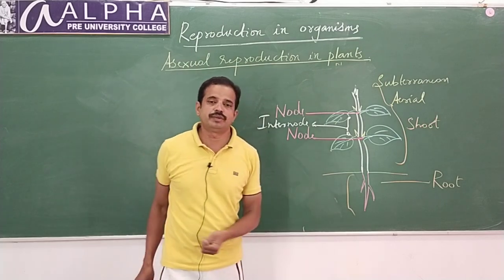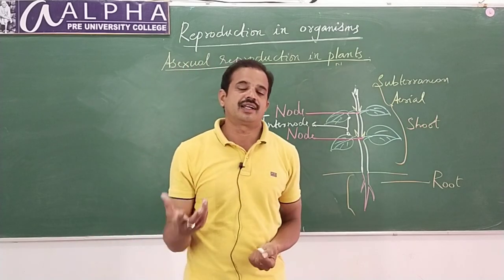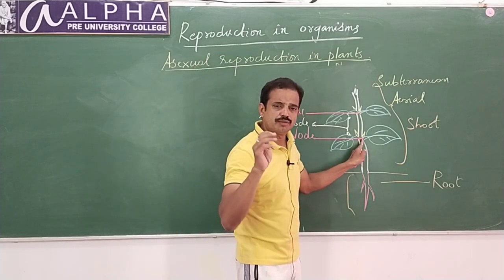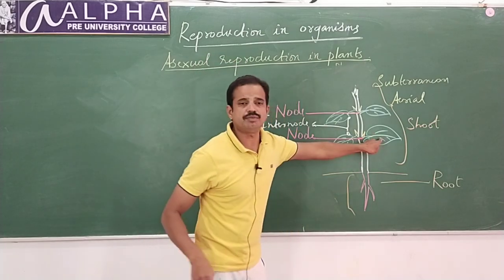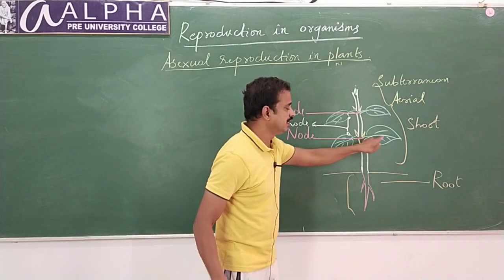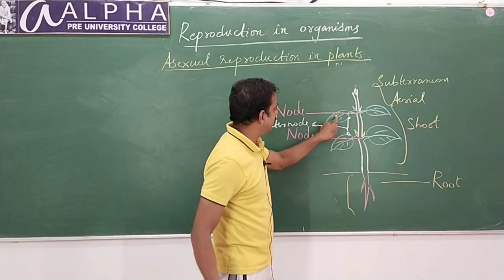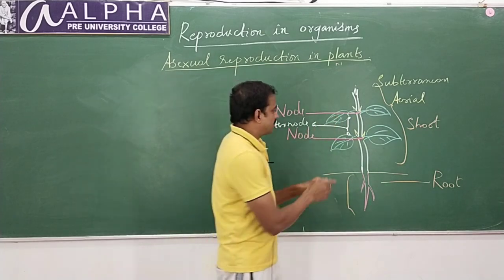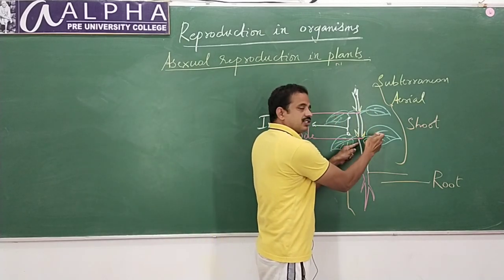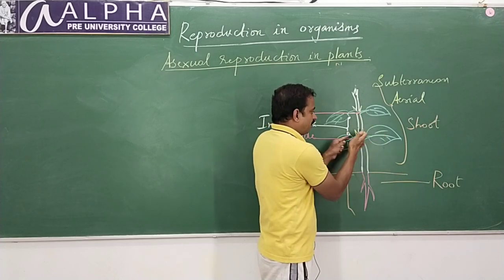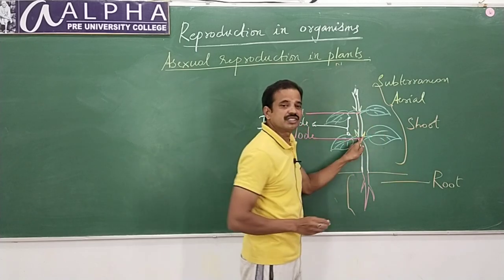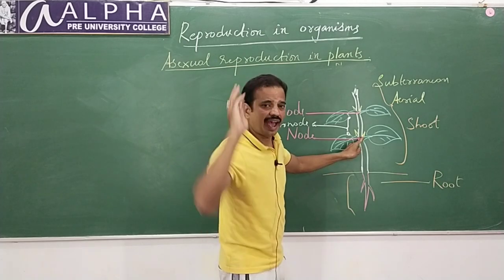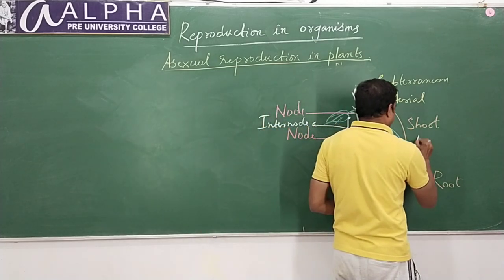Many nodes and many internodes may be there in a stem, students. The node is the particular region in the body of a plant where leaves are born. It is very clear for you. You see where the leaves are born, and here also there are leaves. The node is correlated with the leaf, and in between the leaf and the stem, this is the stem and this is the leaf, you can see there is a bud, that is the axillary bud. What is it? It is the axillary bud. I write it here.